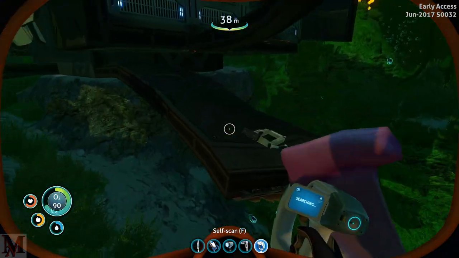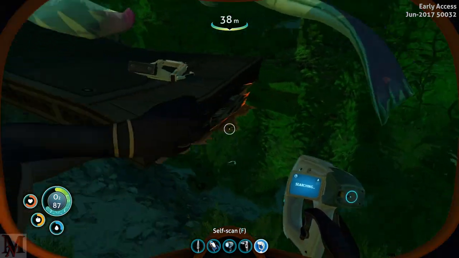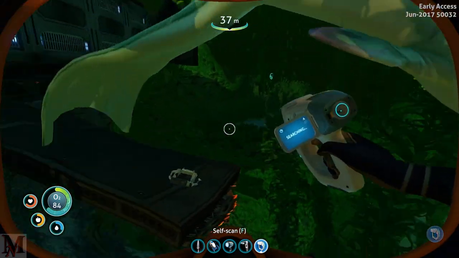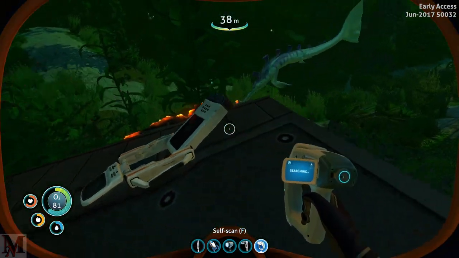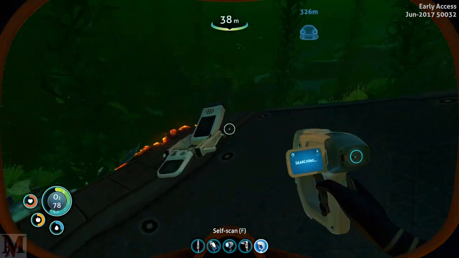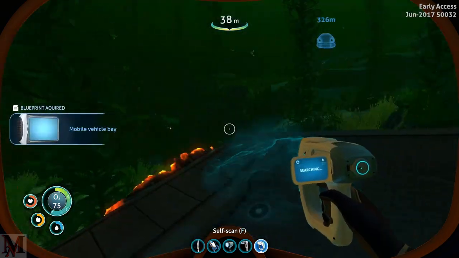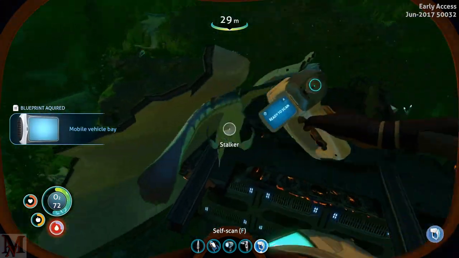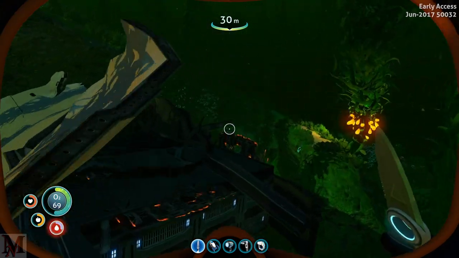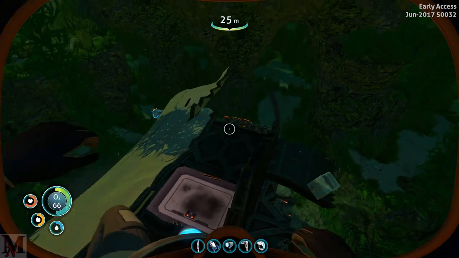Oh, really? Wait, did that just say scan? Yeah, it did. Get away from me, you prick. Okay, so it is, but it won't... There we go, right on the corner of that thing. All right, we have got the mobile vehicle bay. Oh, whoa. Come on, dude, really? You're a jerk. Okay, so we've got the mobile vehicle bay. We're good to go on that.